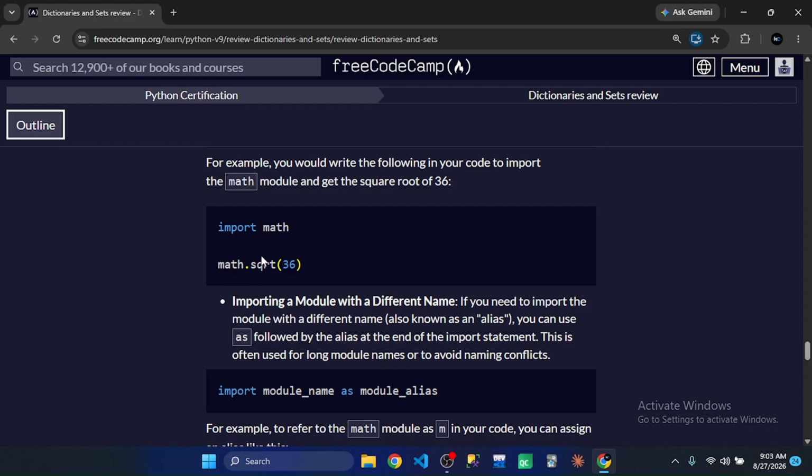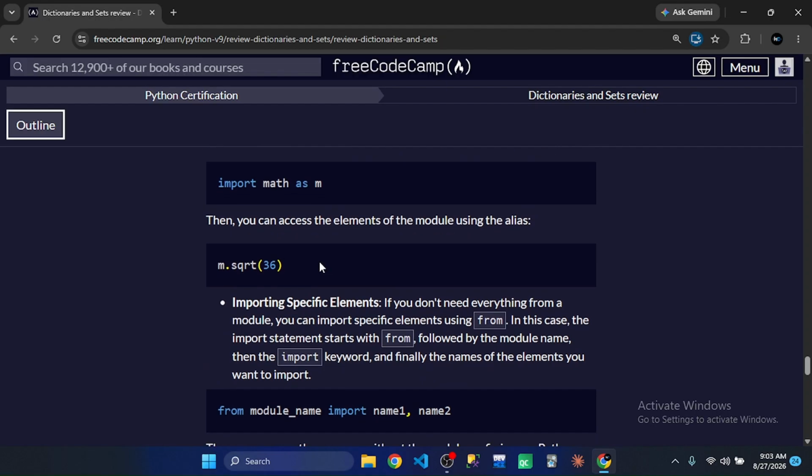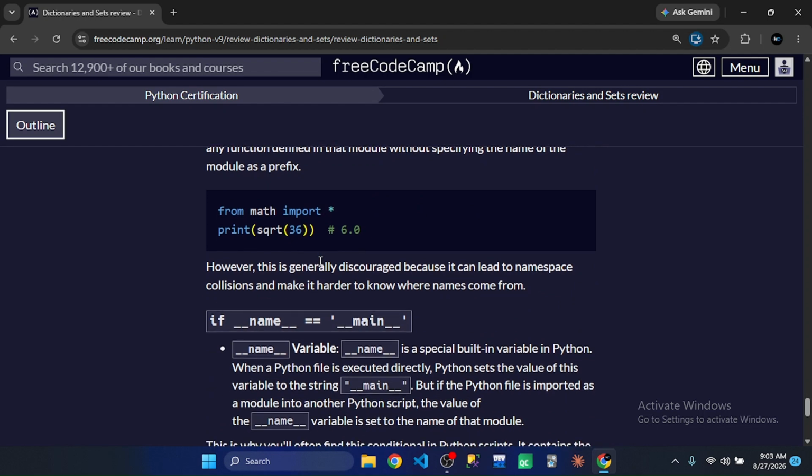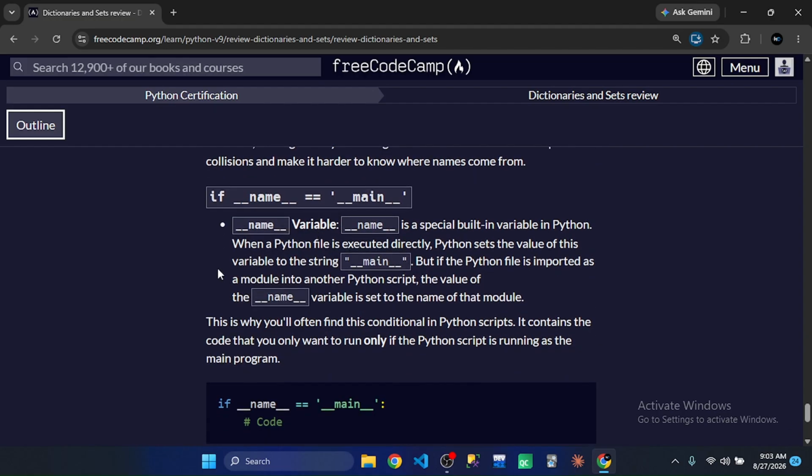Here we were using the module name dot its elements to access those elements in our program, but here we can just give the element name and we can use them easily in our program.